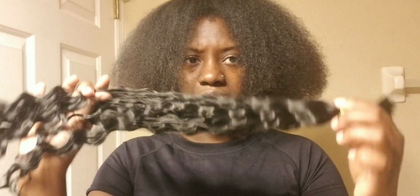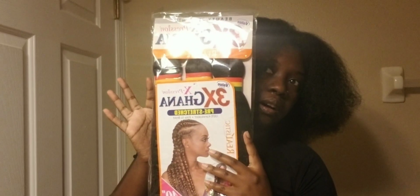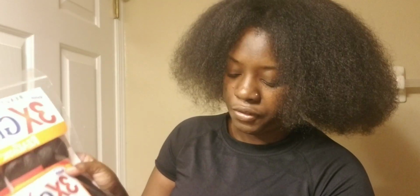And for the boho, I'm going to use synthetic hair. This is synthetic. It's from AliExpress, and to be honest, what I found is that whether it's human or synthetic, it never really lasts a long time. So I'd rather just do synthetic, and I can just take it out, replace it, or whatever I want to do, pretty easy. So this came, it's actually two. And I got this for like $5, so this was a really good deal. And then this was like $4 a pack. And this is a shorter version for braids.